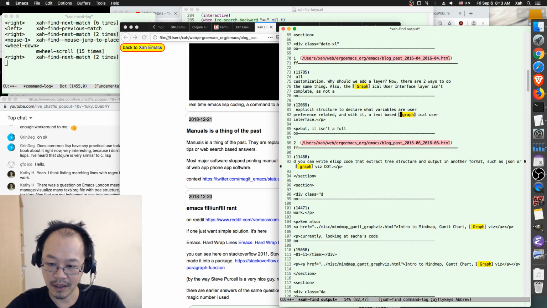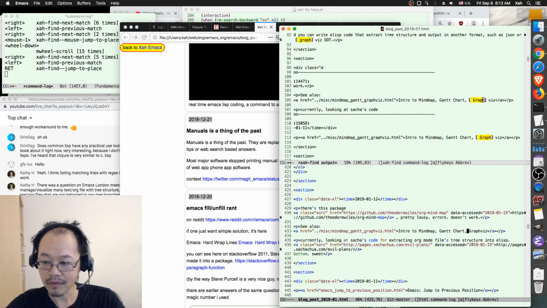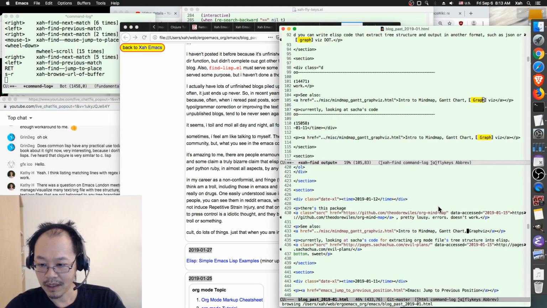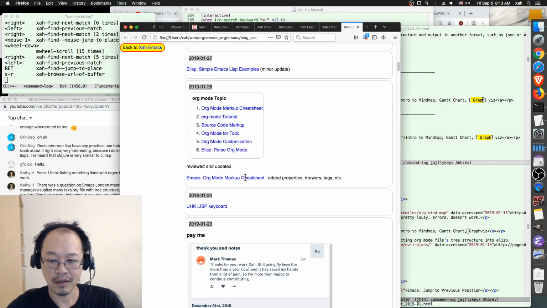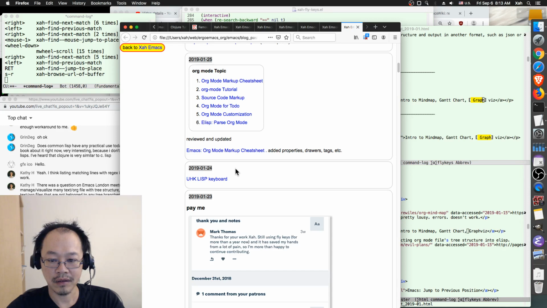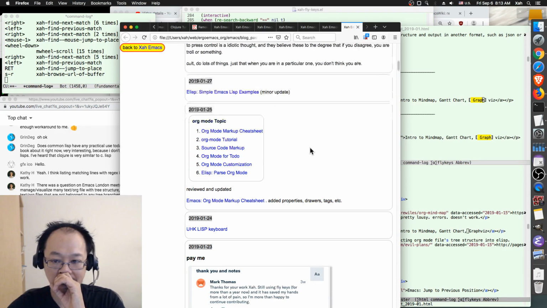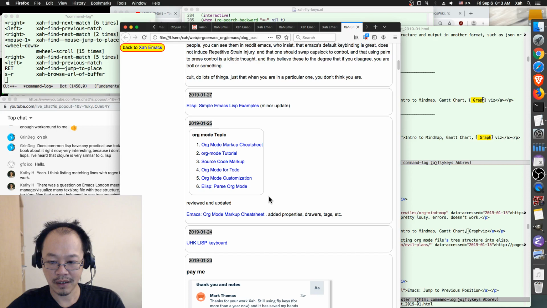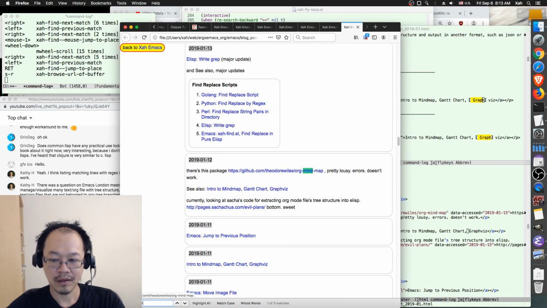Oh, there it is. Here is the article. So what date is 2019 January? Okay, search for mind. There it is. So there is this package.